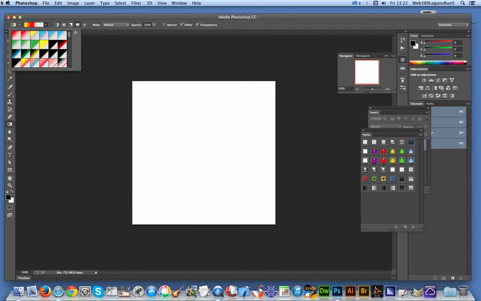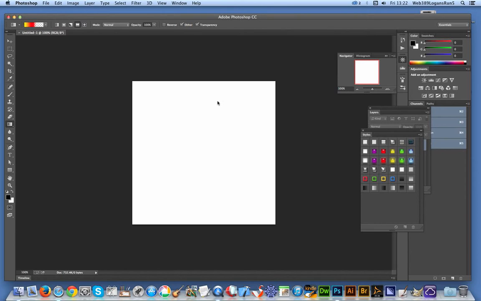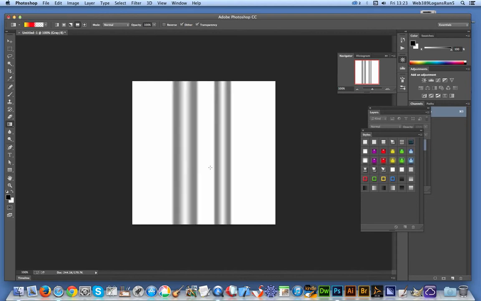Now, gradients are grayscale. So for image mode, I'm just going to put it in grayscale. Discard. Unfortunately, at that point, the gradients don't turn into grayscale. They're still color, but of course when you apply them they're actually applied as grayscale. Now I like to create displacement maps because I want them to be seamless designs. I'm using the reflected gradient there, and I'm just going to hold down the shift so it goes straight across, straight up, and I can just apply.